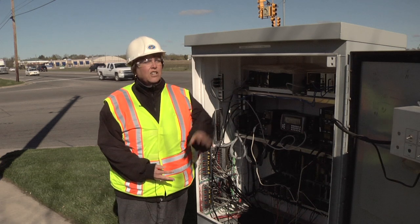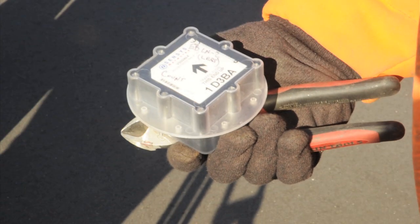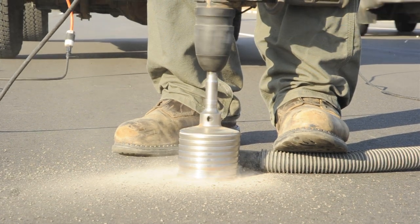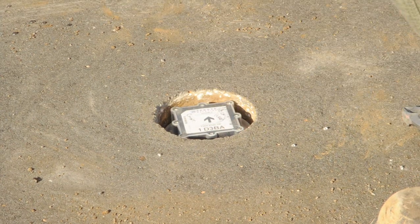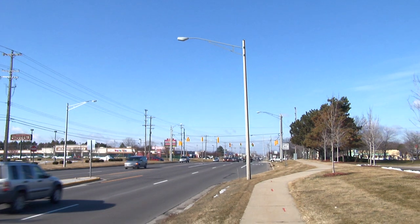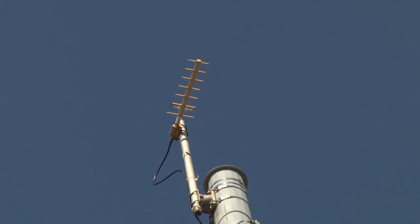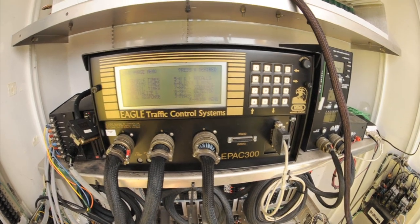With ACS, there's actually loops out on the street that are constantly counting the cars. The embedded loops that we're using out on the street are what we call hockey pucks. It's wireless, and how that works is we go out and we drill a hole in the ground. We drop down the little hockey pucks in the ground and epoxy them in. There's a radio antenna out there that, as a car drives over the puck, picks up that pulse and sends it down to the intersection, where the controller is recalculating all that data and coming up with new timing, which comes on instantaneously.